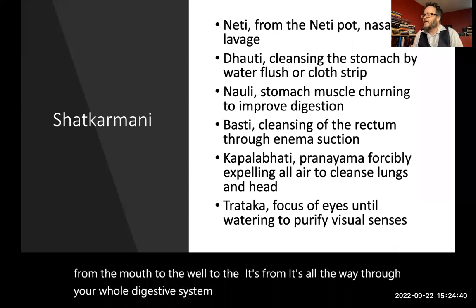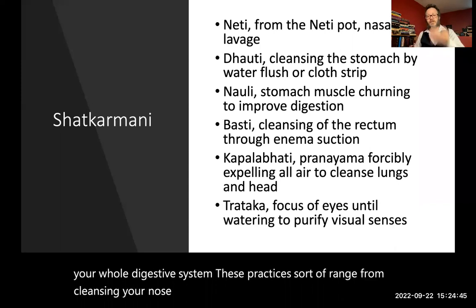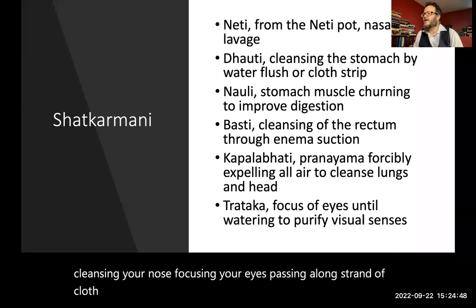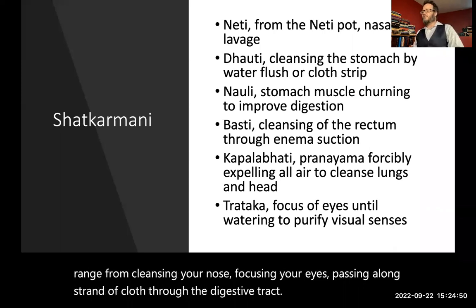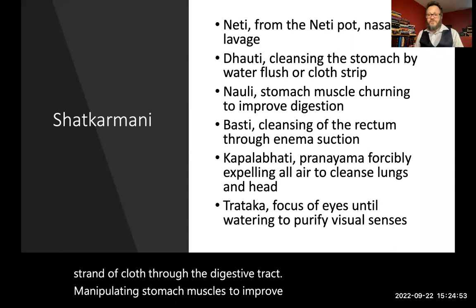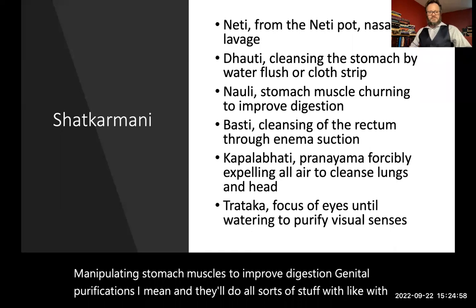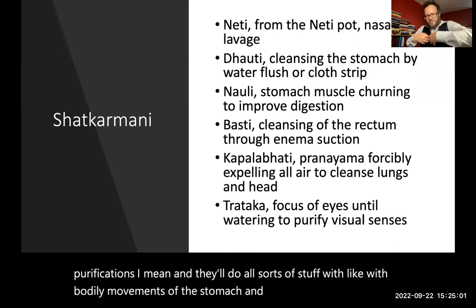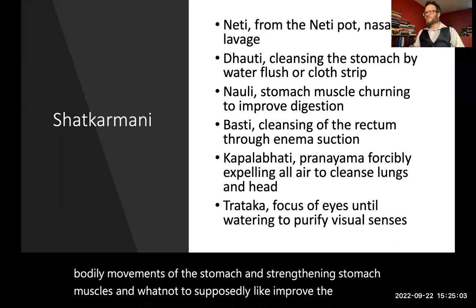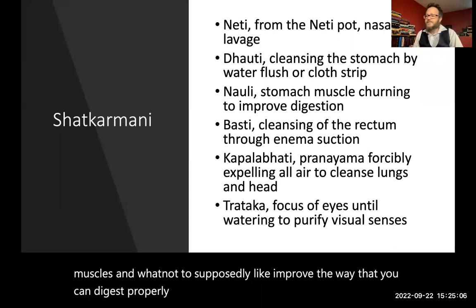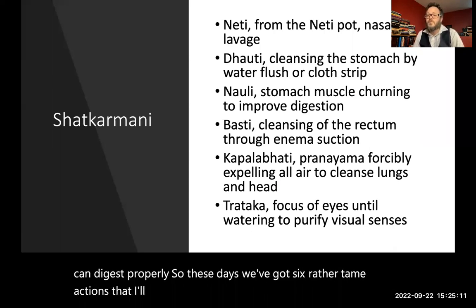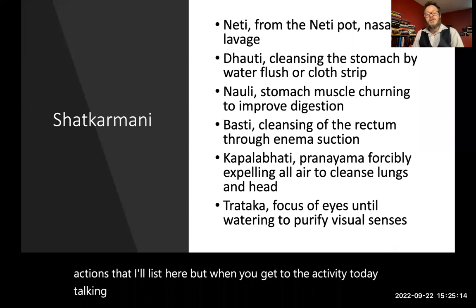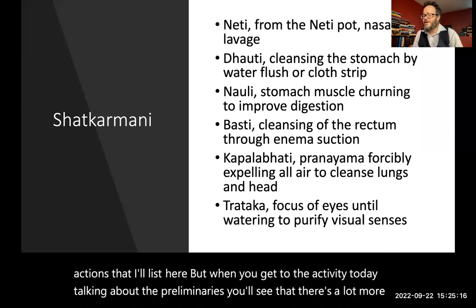These practices range from cleansing your nose, focusing your eyes, passing a long strand of cloth through the digestive tract, manipulating stomach muscles to improve digestion, to genital purifications. They'll do all sorts of stuff with bodily movements of the stomach and strengthening stomach muscles to supposedly improve the way that you can digest properly. These days we've got six rather tame actions that I'll list here. But when you get to the activity today, talking about the preliminaries, you'll see that there's a lot more than six, and a lot of them are pretty hardcore.